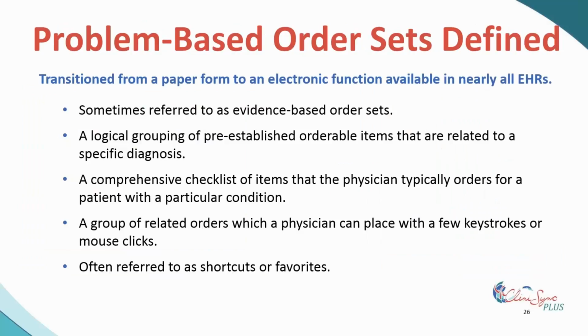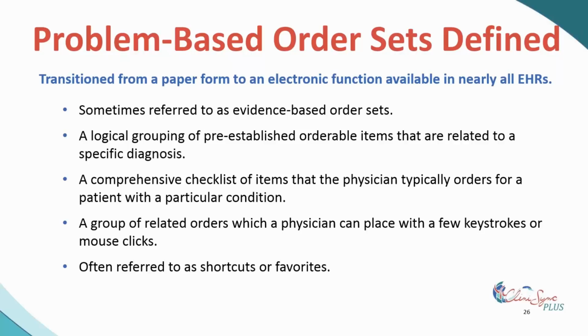Before EHRs were adopted, many hospitals or physician practices would have a binder of forms or checklists that they used for different patient conditions. Really, all a problem-based order set is doing is taking those old checklists and making them electronic within your health record. Some vendors or practices will also use the terminology of evidence-based order sets, pretty much the same thing as a problem-based order set.